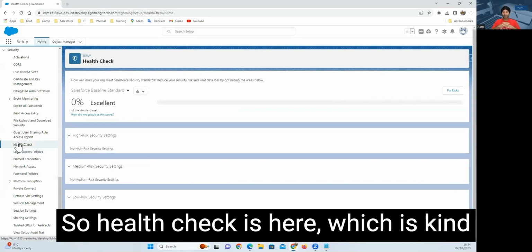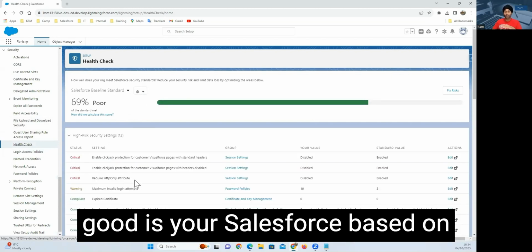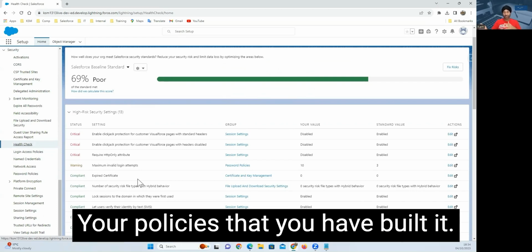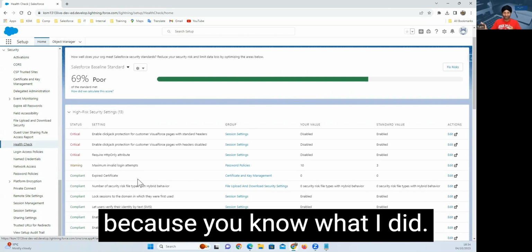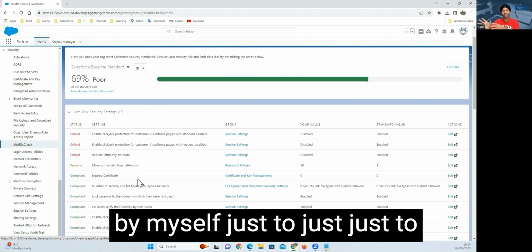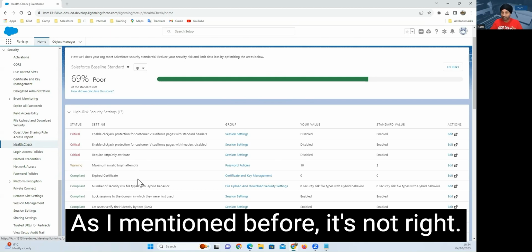So health check is here, which gives you the ability to check how good your Salesforce is based on the policies you have built in. Okay, like mine is poor because you know what I did. I changed the password policies by myself just to change things, which is obviously not the right thing, as I mentioned before.